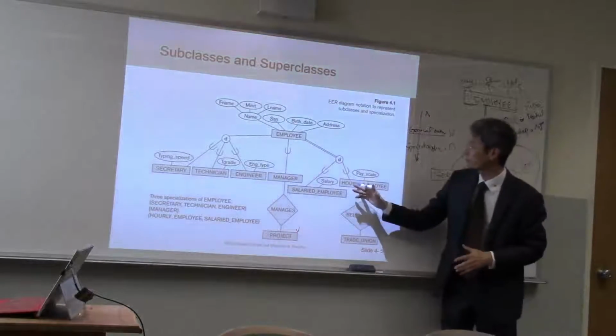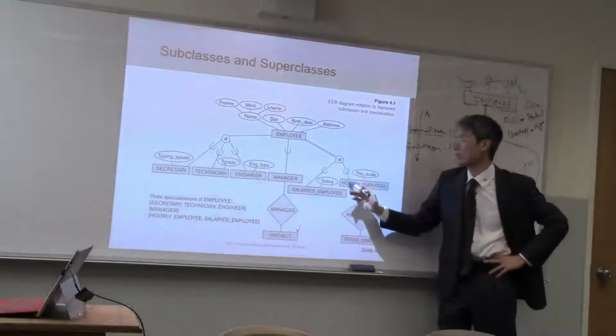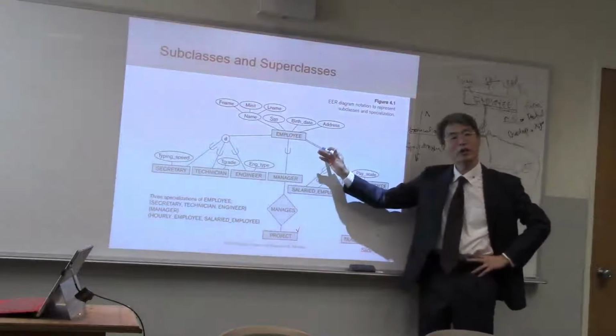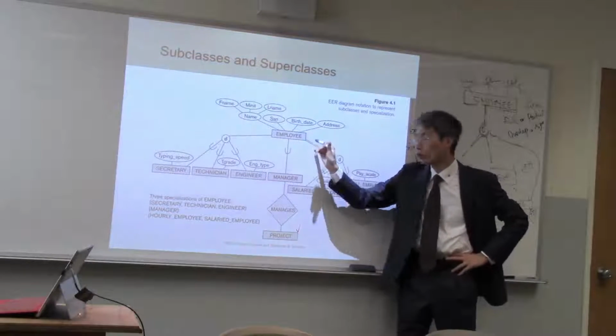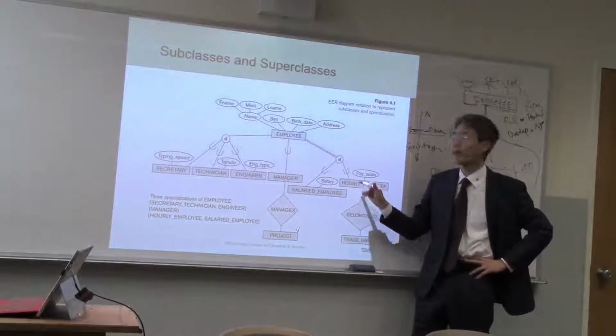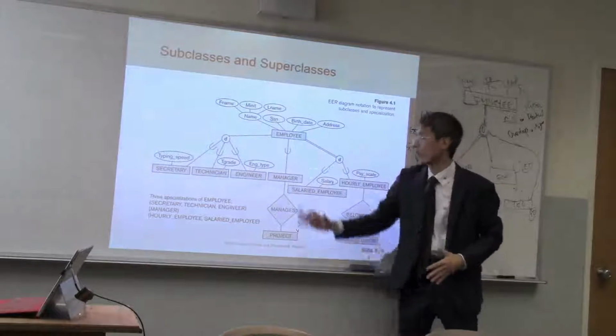What about this one? What types of the super and subclasses? So full participation, which means employee should be either salary employee or hourly employee. Okay? And also disjoint, either. Okay? So there are three.